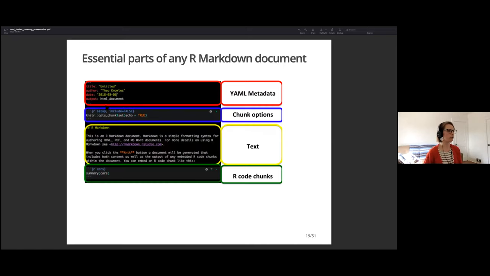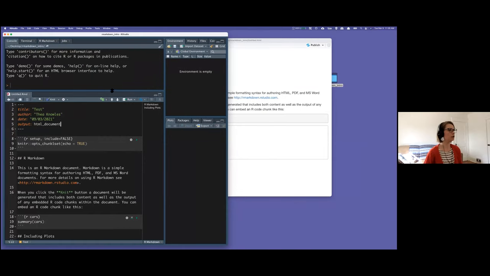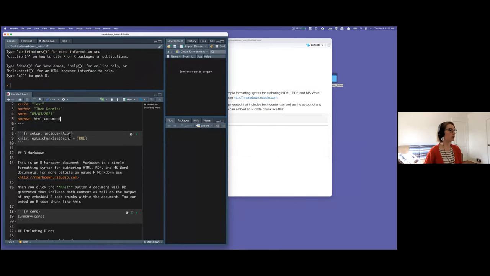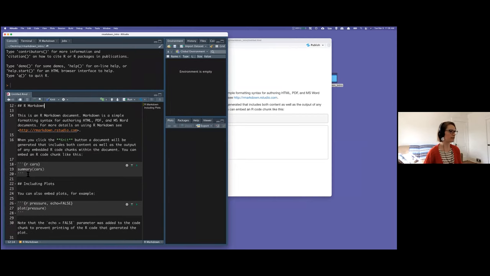I'll show you in our document here. So this is a chunk. Let's look at a really simple chunk here. It starts with 3 backticks. So these aren't single quotes, these are backticks. And then curly brackets, which always has to say R to specify this is the R language that you're including in the chunk. And in this case, this one has a label that is default, but we could give this any label. It's just a sort of a tag for us.